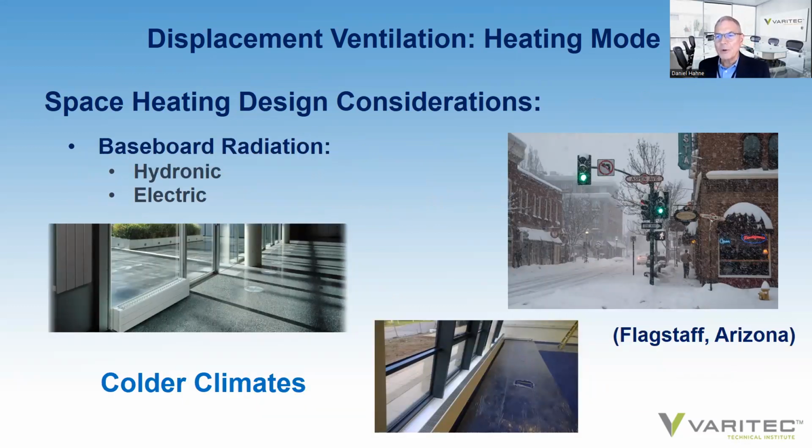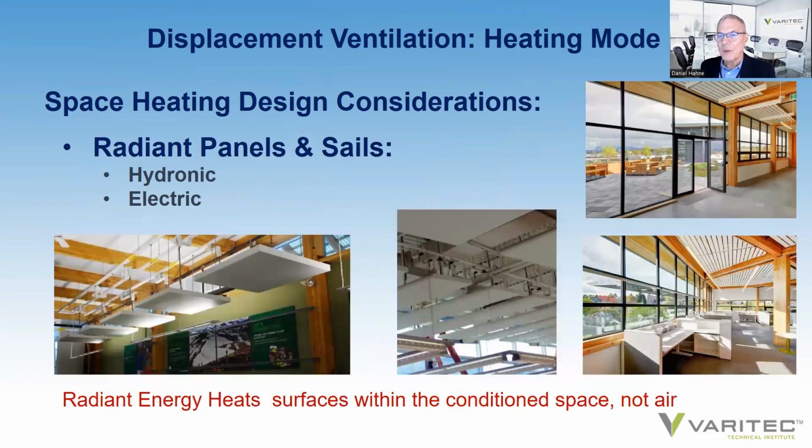You can also use baseboard radiation, hydronic and electric solutions. And then you can use radiant panels and sails around perimeters of buildings in order to heat during our somewhat temperate winter season. This technology has worked very well. I've had more luck with hydronic radiant panels than electric panels because there's a time for the electric panel to warm up adequately for the brief moments of occupancy where we've used it in medical office buildings and exam rooms. And so the electrical output of an electric radiant panel needs to be taken into consideration. However, with hydronic panels, they're fast reacting and we have not been challenged with that design.